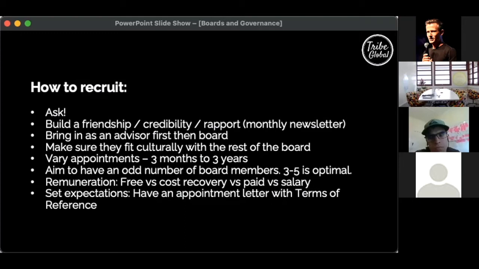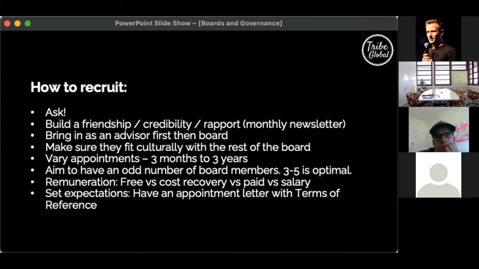The other thing is to have an odd number of directors just for decision making. It makes it easier. Another way around that is to appoint a chair, and the chairperson might have the final voting right. You can decide what matters need what quorum of votes in order to be passed. Some boards require a 100% unanimous vote for something to pass, whereas others need a 51% majority. Some decisions might be one, some the other. You can define that. Some of it is stipulated by law, but the rest you can define.